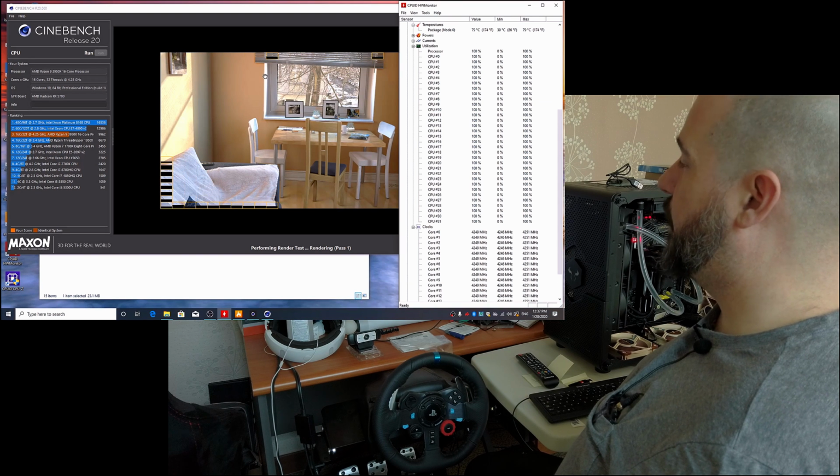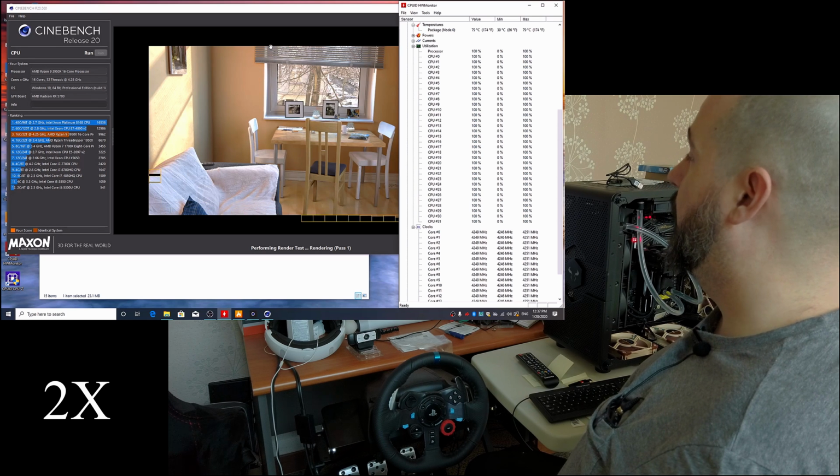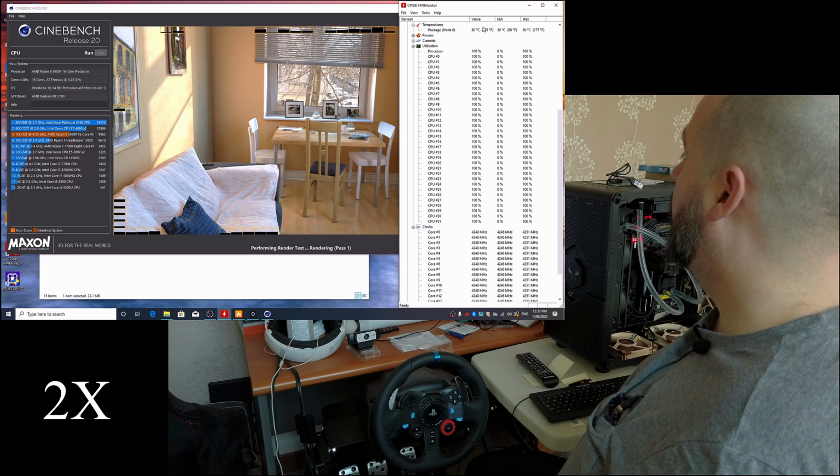This one you can notice takes a lot longer to chew through, but it's still chewing through it very quickly. And that's just sheer amount of CPU threads. And we just hit 80 there.